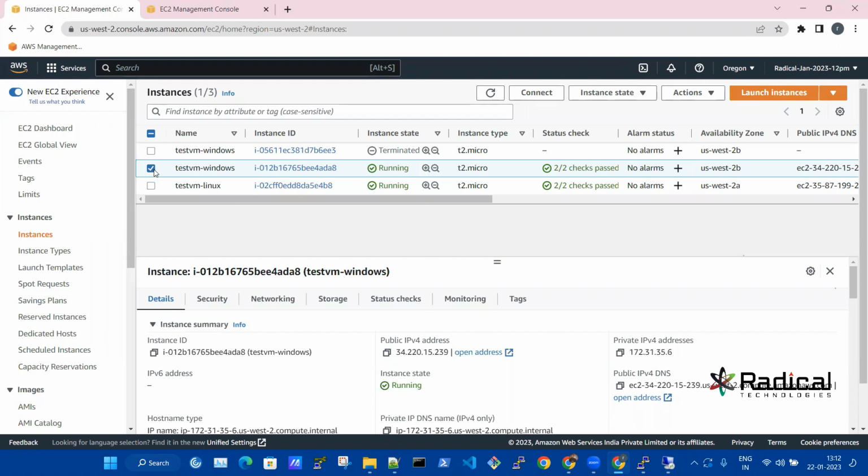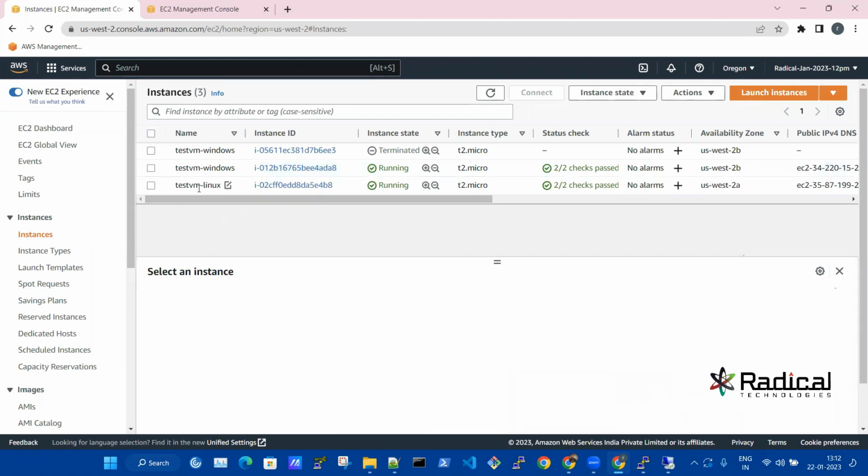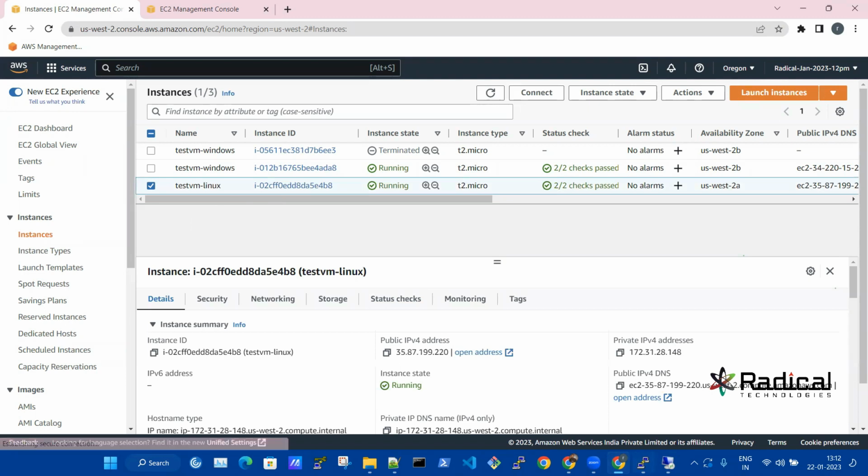First objective is, can I ping both these machines? So let's go to Linux and ping Windows. And from Windows, let's ping Linux. Then after that, let's ping Windows via the host name. And then ping Linux again with the host name. This will help us understand if both machines are able to ping each other.